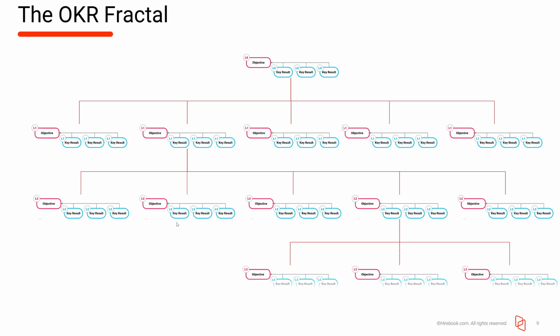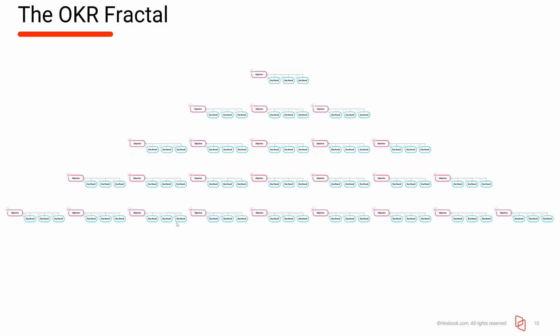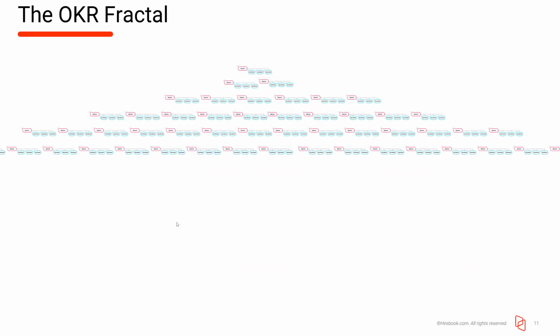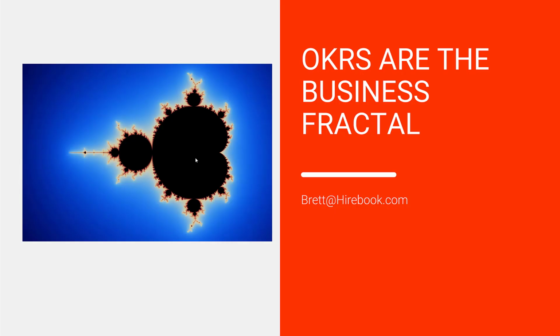And this is a recurring structure. So what that means is, as you build your entire organization, it's all the same structure, it just gets repeated down. And that's what's cool about OKRs, because if any one of these gets faulty or out of date, we just whip that one out and put in a new one. That's the beauty of this whole OKR fractal model. So that's it. I hope you have learned something about OKRs and how they work to capture your strategy at all levels of the organization.